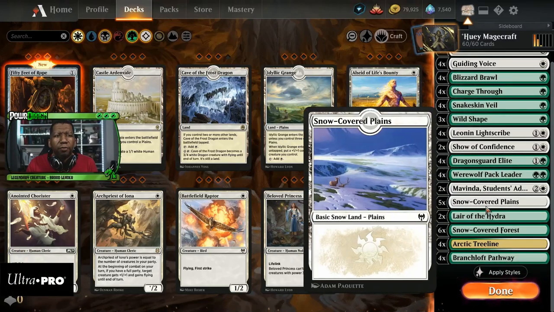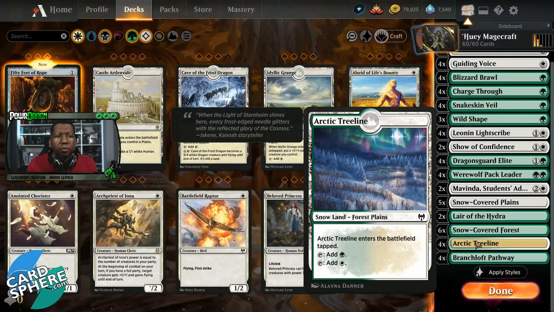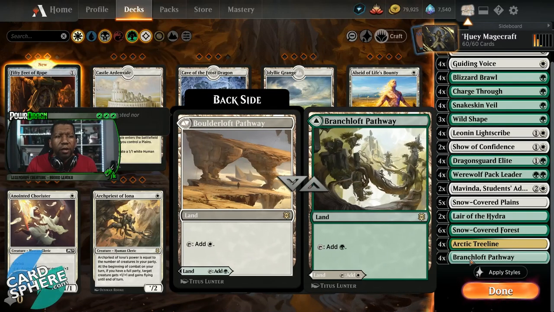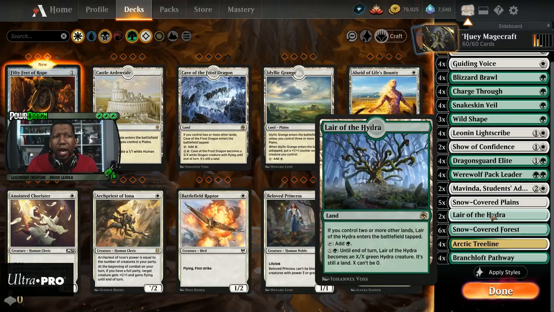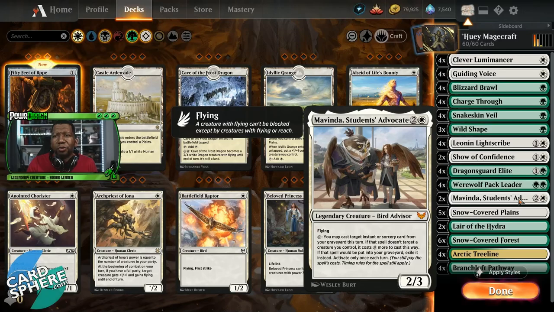Lands, we're playing five Snow-Covered Plains, two Lair of the Hydra, six Snow-Covered Forests, four Arctic Tree Line, which is actually a snow land as well. Comes into play tapped, but it produces green and white. And then we have four Branchloft Pathways. So not really going too heavy, but obviously everything's pretty cheap in here, with Mavenda being the most expensive thing at three, and there's only two copies. So yeah, that's a list.